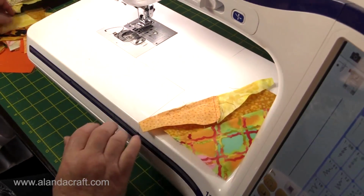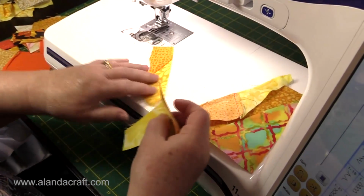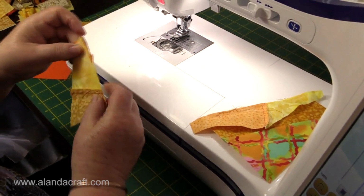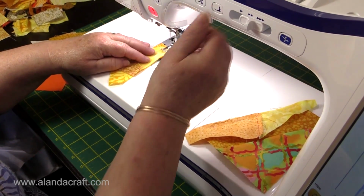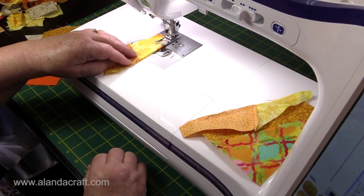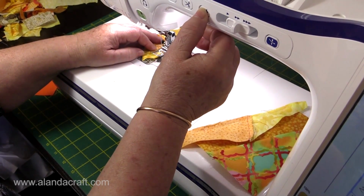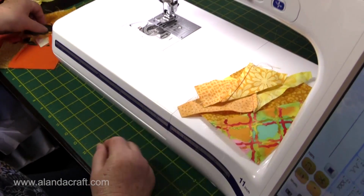And I'll just do the same with the next bit. So grab a piece and another piece, look for the straight edge, and just sew it on again. They don't have to match. We'll be trimming them all up. Now I tend not to iron or press my pieces before I start. I just pick them out of the bag as they are. But once I get going sewing them together, then I press them between sewing. And again, we'll just continue on building up our pieces like that.